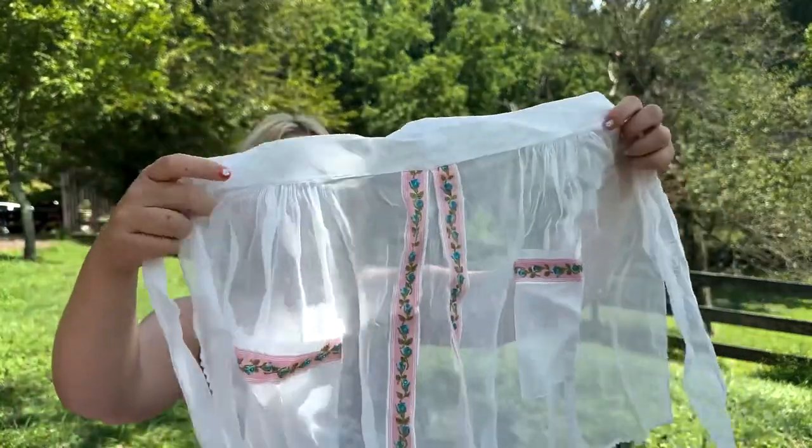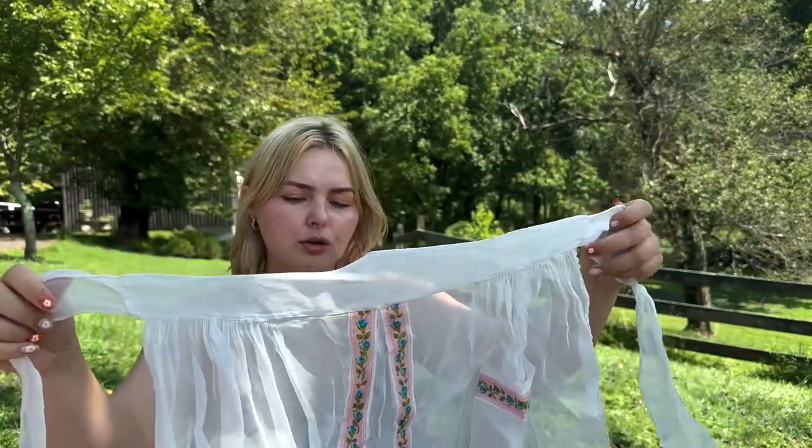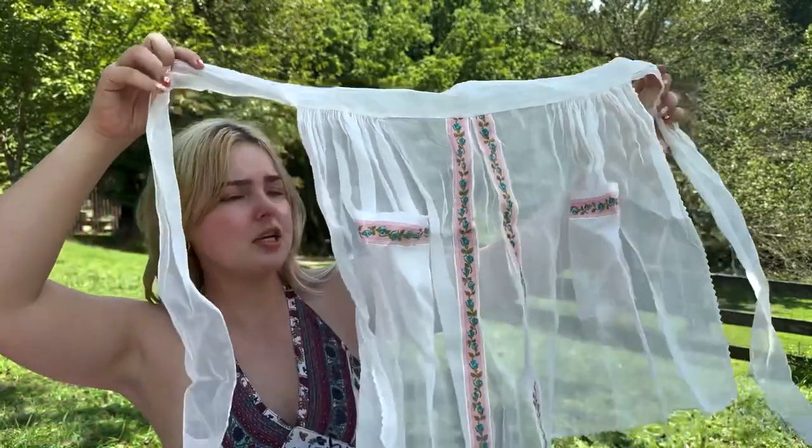Are you kidding me? Etsy resellers. We're gonna fight, because on Etsy these are like $40, $50. It's just a cute little cottagecore pink apron that you can just throw on over a little dress, or I didn't really get it for functional use. I got it for more fashionista usage.